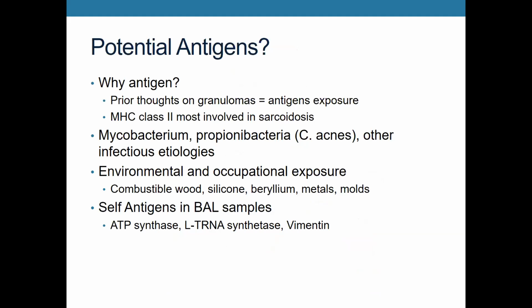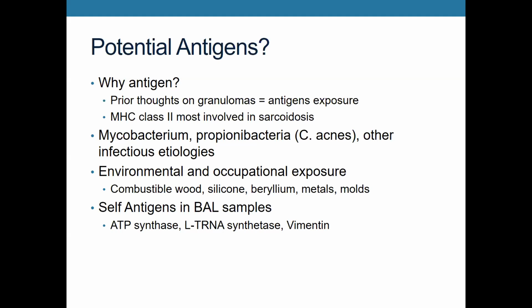So in terms of going to antigens, why antigens? Why some kind of trigger? The antigen being the initial trigger, as well as causing potential continued inflammation, appears to make sense, especially in the initial inflammatory cascade. The original idea for this many years ago was the straightforward thought process of TB and other antigen-forming granulomas, with antigens being phagocytized by APCs and then shown on MHC class II molecules.